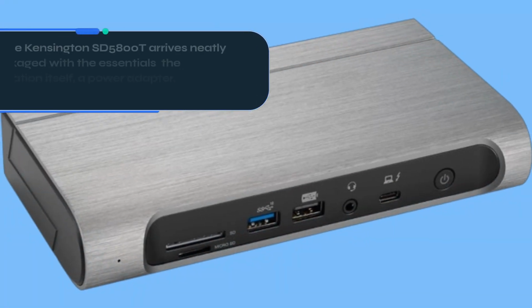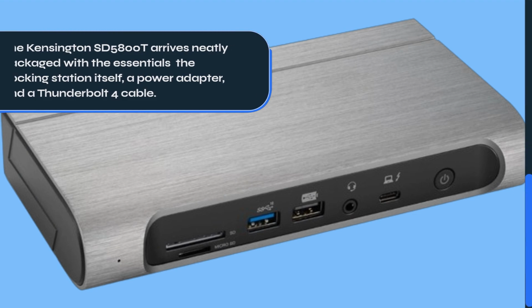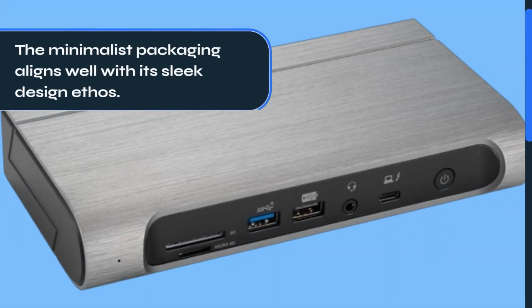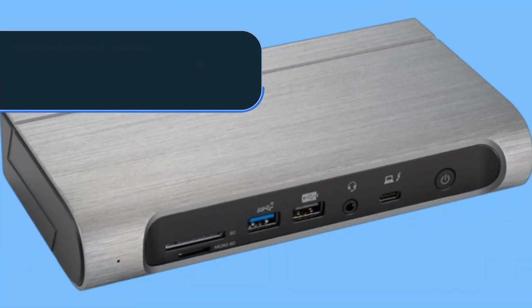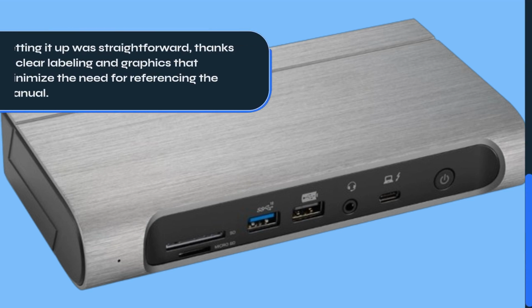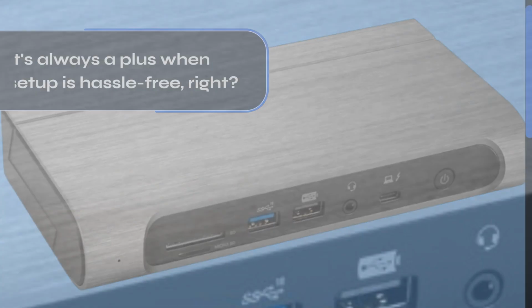The Kensington SD5800T arrives neatly packaged with the essentials: the docking station itself, a power adapter, and a Thunderbolt 4 cable. The minimalist packaging aligns well with its sleek design ethos. Setting it up was straightforward, thanks to clear labeling and graphics that minimize the need for referencing the manual. It's always a plus when setup is hassle-free, right?